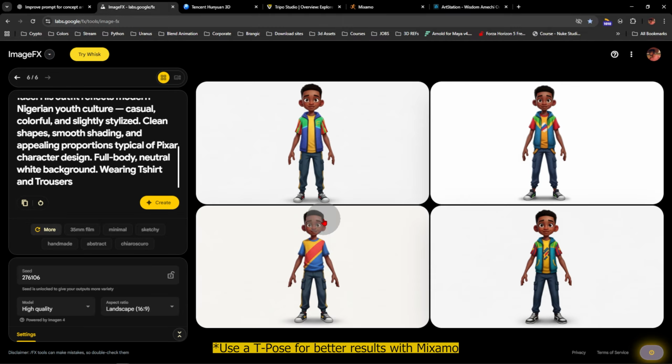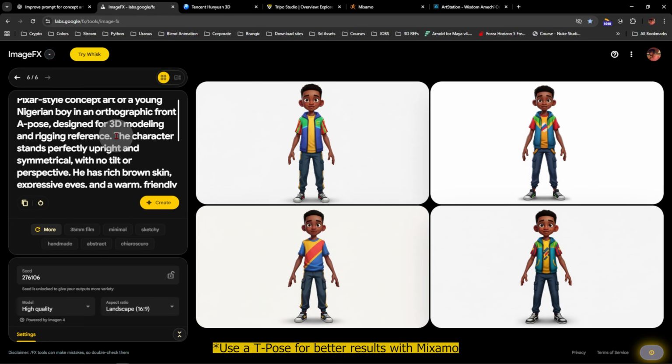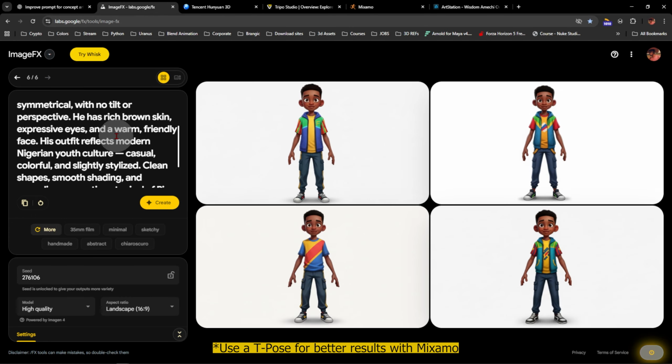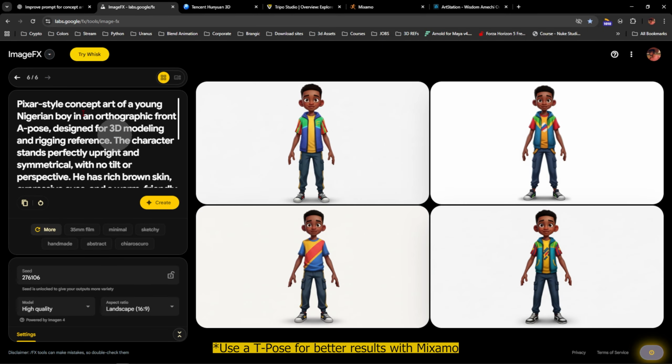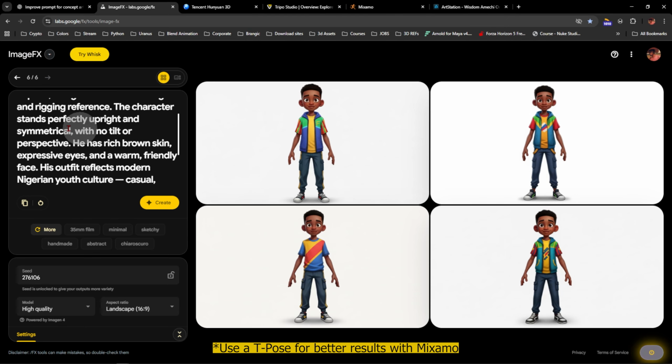So right now, this is Image Effects from Google Labs. I will provide the link in the text for this video. I don't know if this will be on a public YouTube or in a doc file or something, but eventually. This is the prompt I used in Image Effects: Pixar style concept of a young Nigerian boy in orthographic front.